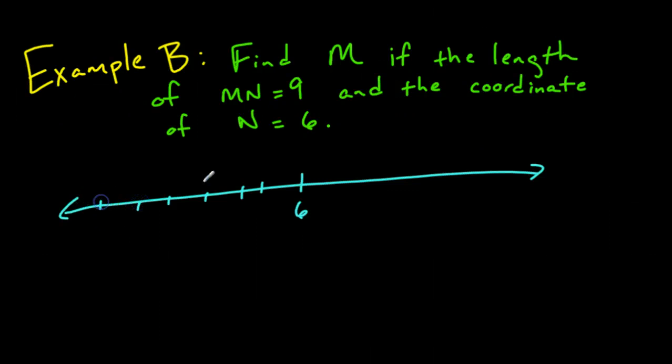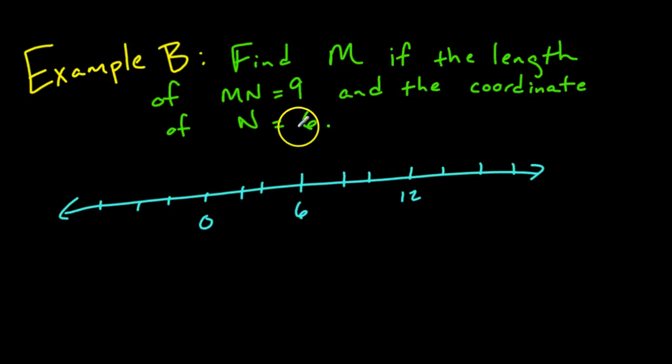Now I'm just going to throw a couple of tick marks on both sides of this line here. And this specific line that I'm going to go ahead and count by, I'm going to count by 2's on both sides here, just kind of keep it short. So 2, 4, 6, so on and so forth. We're going to count by 2's. That means 1, 2, 3 to the left is going to leave us at 0, and 6, 8, 10, 12. It's going to leave us at 12 there. Again, I didn't do that for any specific reason, just more so to save a little room on your papers.